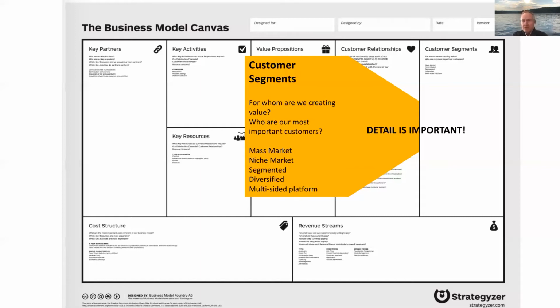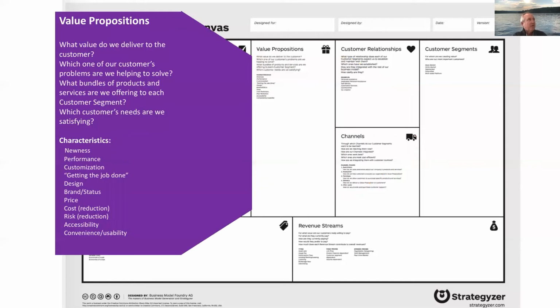But over time, it will become more and more understood, right? In the beginning, you may have a lot of yellow and red, and that's okay, right? So define your customer. Detail is really important in this first step. Second step, for each of those customers, you need to define the value proposition, the benefit that you're hoping your customer will extract from your service, right?